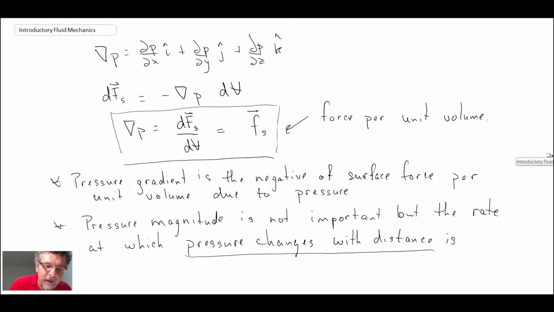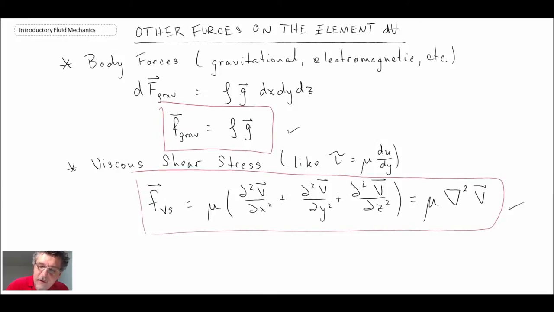If you recall earlier, this is what we had for the pressure. We had the gradient of pressure with the surface force. And then we have this new force here and this one here for the body force and the viscous shear. Let's put those all together and we will sum forces.